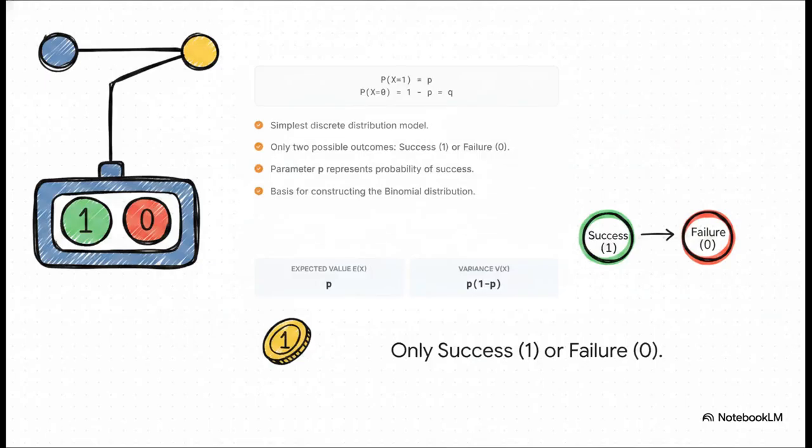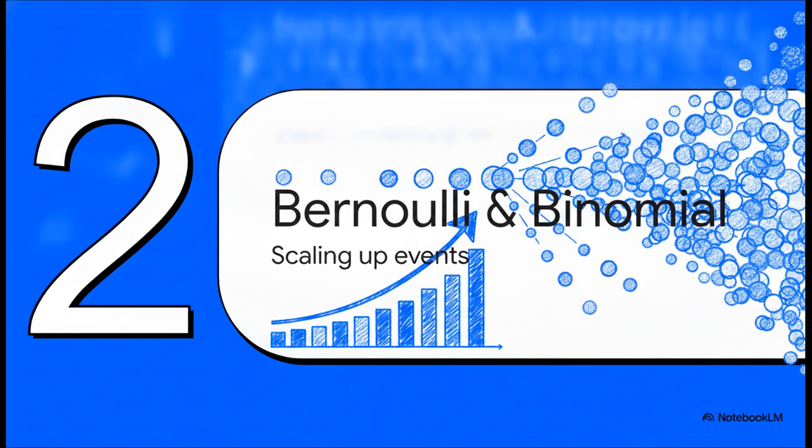Take a look at this. This is the absolute atomic unit of probability. We're talking about a single experiment or process that gives you only two possible outcomes. This is the Bernoulli distribution. Think of it like a light switch. It's either on or it's off. It's a success, which we mathematically just label as a 1, or a failure, which is a 0. That little parameter p you see simply represents the probability of that success happening. It doesn't get simpler than this. It's the most basic discrete distribution out there, but it is the absolutely essential building block for everything we're about to do. Which brings us to part two, Bernoulli and binomial models.